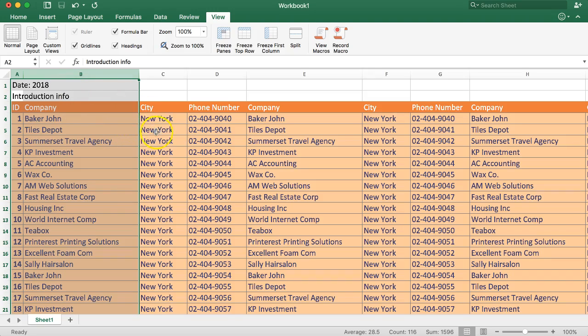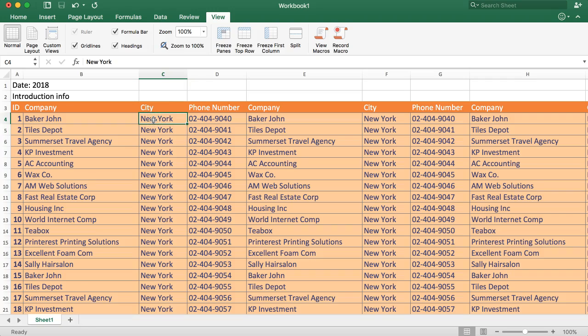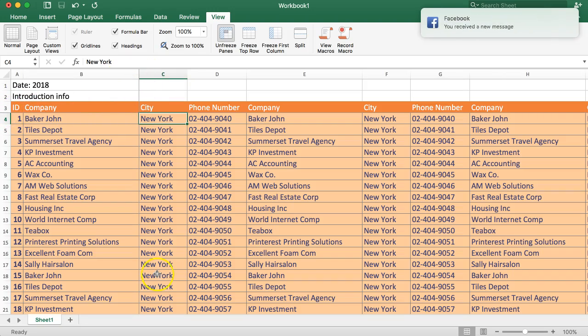So where should the scrolling effect start? Starting from here. Everything before row number four, so 1, 2, and 3, will be frozen, and everything before column C, so column A and B, are frozen. That's exactly what we want. Let's click on this, and then what happened? You can see now something is happening. There was some movement, and you can see some new lines here and here. And this is exactly what we need.